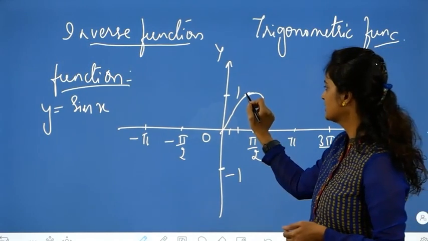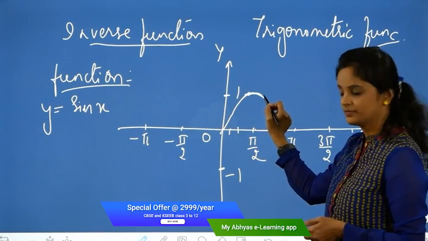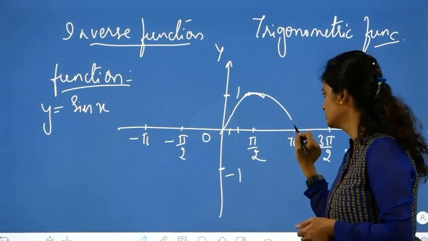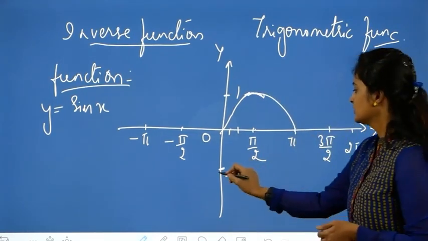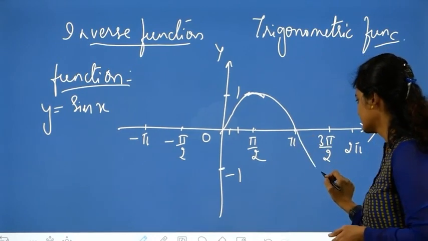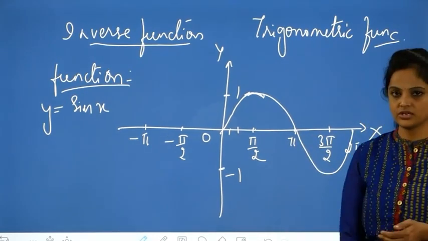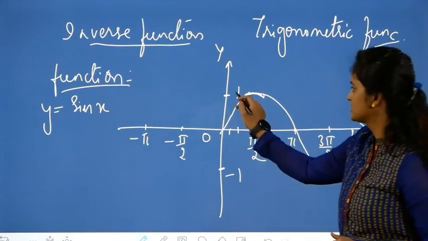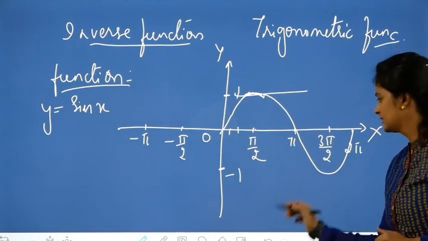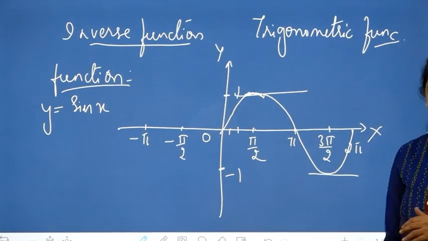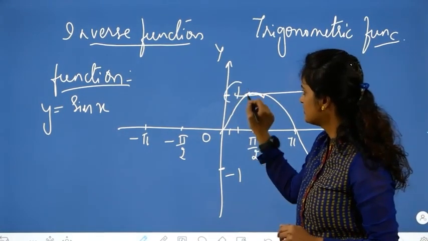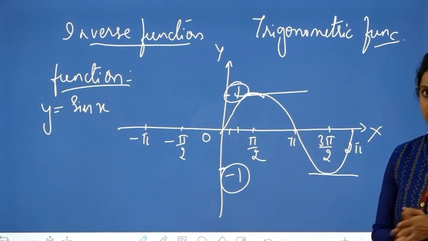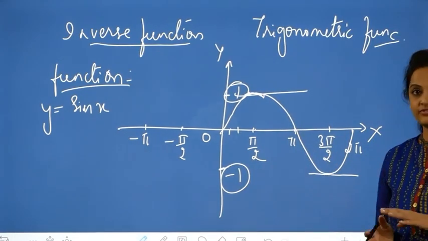Okay? After that, it will go on reducing. And at pi, sine pi, again it goes to 0. So here it will be minus 1, again it goes to 0. So what is happening? Maximum is 1 and minimum is minus 1. This is the peak of that and this is the depth of that. Okay. So we understood this much, 1 and minus 1 are the range of this sine function. Maximum and minimum for the sine function.